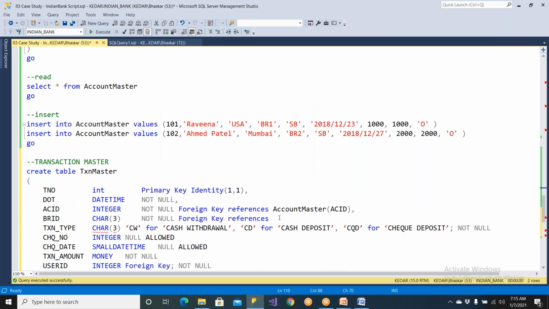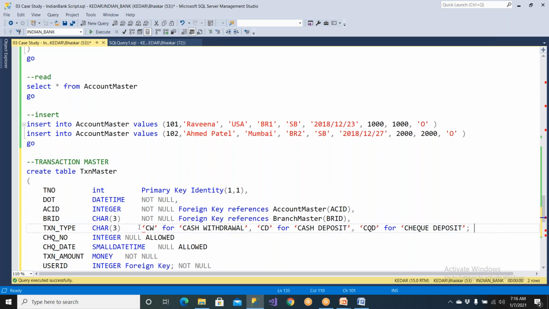Okay. So whenever you do any transaction, you need to go to some bank. I'm talking about some 10 years back. Now you have machines and everything. You need not go to any bank physically, but 10 years back, you're supposed to go to a bank and do the cash deposit and cash withdrawal. So what is the type of the transaction that you're doing? So this is also a not null column.